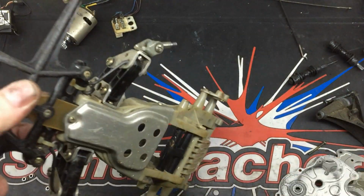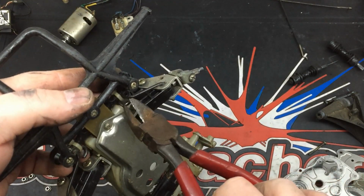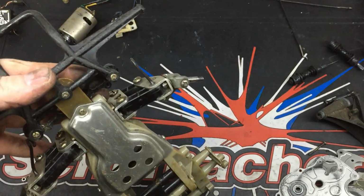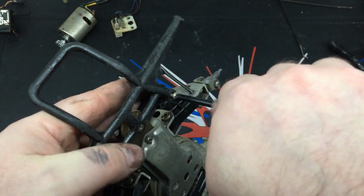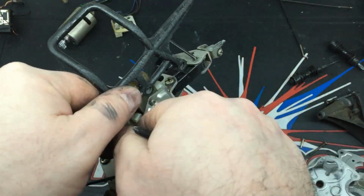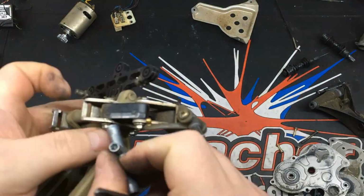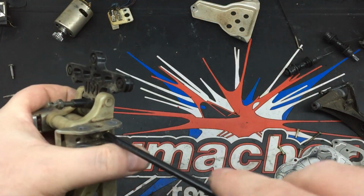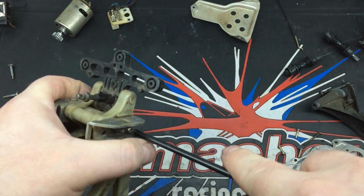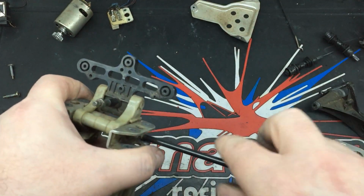Front end, yeah, I'll take this off. Actually, I'll find some side cutters. The radius rods look like they've been bent, so I'll either straighten them or I'll just steal them off the other Frog. Earlier on I said I was going to leave the front end in one piece, but I can't because of the broken bumper mount where it mounts the radius rod there. So I'll have to take these out.